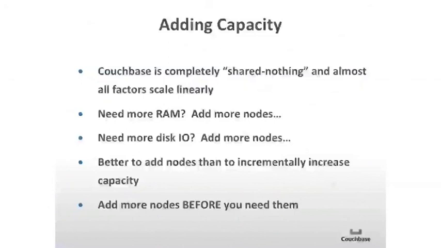And certainly understanding how your growth is proceeding, how your application is growing, how your data is growing, how your workload is growing, and preparation is the best cure. Preparation is the best way of ensuring that you constantly have enough capacity and that you're not going to be impacted by needing to grow or by the inevitable failure. When a node fails, you need to do a rebalance. You need to recreate some of that data. And so you don't want to be in a position where one failure actually makes things even worse.